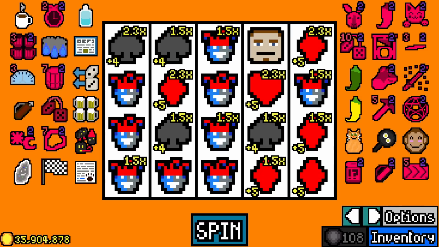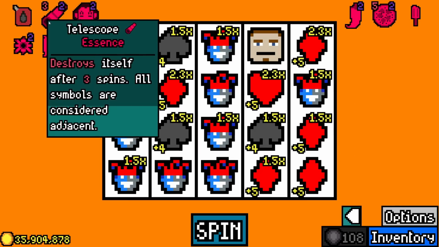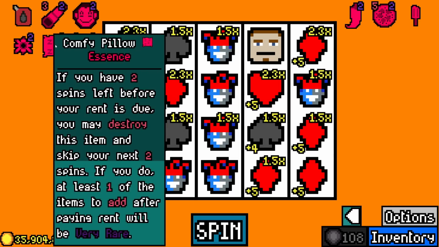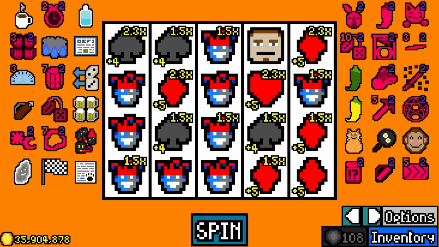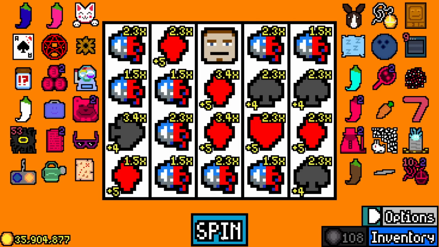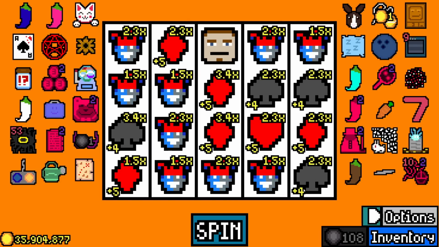I do believe I have made it to go infinite, and if you can't tell, I've added a couple jokers, but more importantly, I just got an additional benefit of an essence telescope, an essence protractor, a comfy pillow, so we're looking good. And I've been spinning for a while. If you're looking down at the removal tokens, I'm up to 108. And you can just see how much money I am going to make every single spin right now.